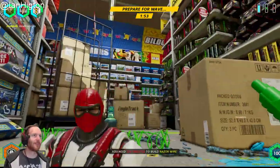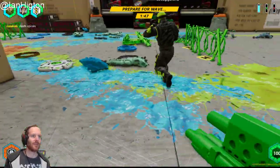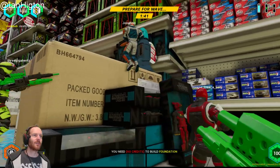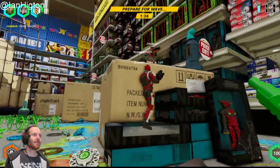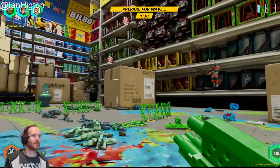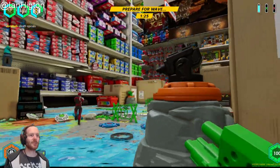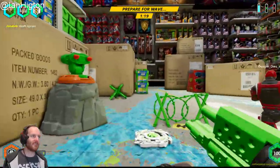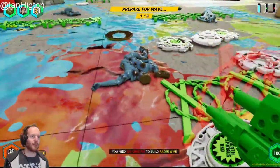Where are you, Leo? I've got to go behind the box to pick up that battery. Okay, he's got a battery. Oh, so it works on these turrets up here. Oh, that one's got one. Okay, let's do the one over here. Okay, so they don't go in these things here. I thought maybe they'd go in these little ones, but these little things don't seem to do anything. I think they should do it automatically. I've never seen them fire. Alright, so the batteries you place in these turrets up there. Alright, that works for me.